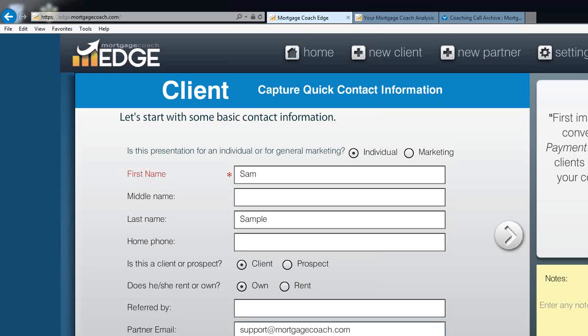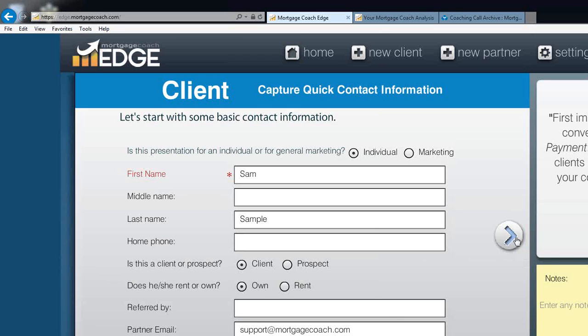Friendly name field, this is a great field to be able to reference your report. You're able to do copies of your report, so if you've created a great marketing report, want to just change it slightly, you're able to create a copy of that record and not have to re-enter all that data. So the friendly name field is your reference name, and you'll be able to identify what that file is. In this particular case, I'm using the word purchase. Say if you're doing multiple loans for a borrower, you can put in purchase, investment, just to identify that report itself.